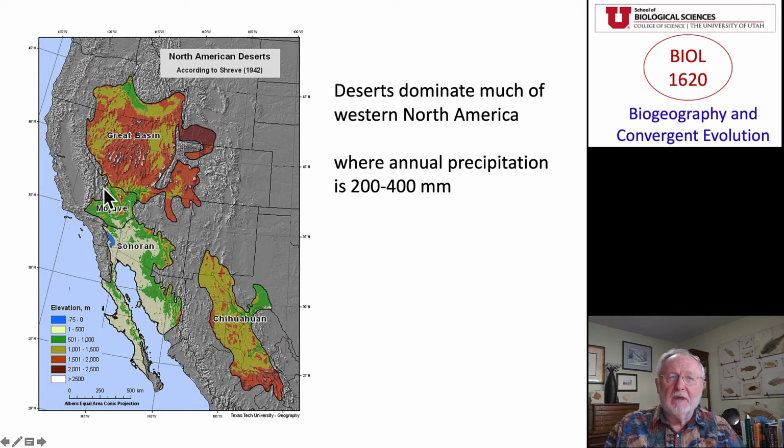If we go down to a much lower elevation, we find the Mojave Desert or the Sonoran Desert, which is Arizona, state of Sonora, and Baja California. And then we'll find a fourth desert, the Chihuahuan Desert, in central Mexico and New Mexico and western Texas. These deserts differ both in the seasonality of precipitation and the temperature during winter. Those are the defining characteristics.